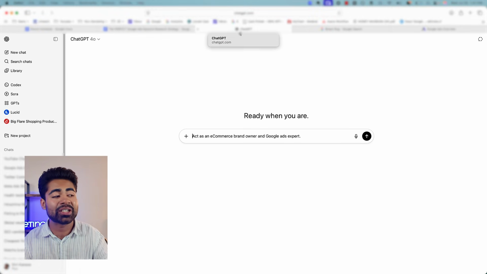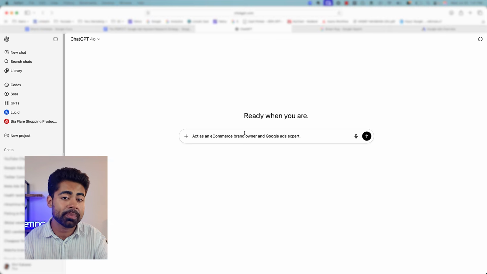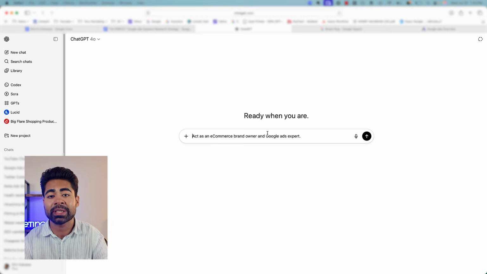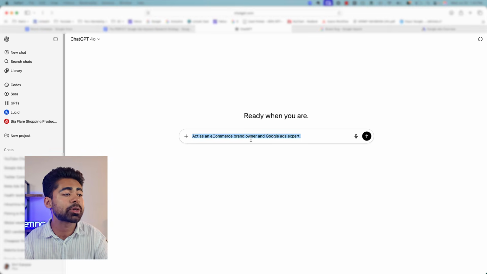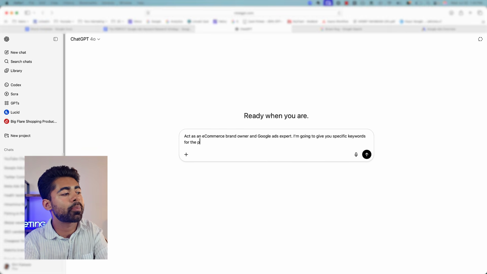Now, a key thing to keep in mind with ChatGPT is that it is not a perfect tool for keyword research, because a lot of the data values, at least when I'm recording this video, are missing from ChatGPT, meaning it cannot extract the numbers in terms of monthly searches and everything in between in a similar manner as the keyword planner tool could. So this is not to replace the keyword planner tool, but to use in addition to it. But you can't just come in here and start searching up random keywords. You have to train your ChatGPT algorithm to perform in a specific manner. This is a very simple phrase that I tell ChatGPT before we begin the actual keyword research process: I tell it to act as an e-commerce brand owner and Google Ads expert. You can further go on into telling it specific directions as to what you want it to do. So for instance, in this situation, what we can tell it is, I'm going to give you specific keywords for the products I sell.